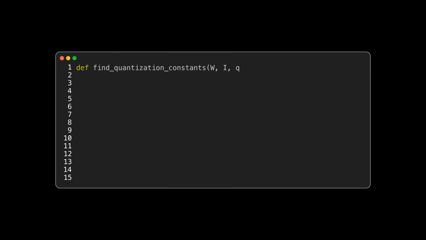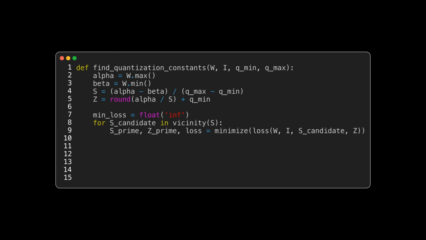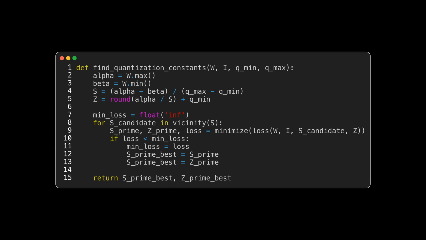So the final algorithm for picking quantization constants looks like this. Calculate initial S and Z values, then do grid search in the vicinity of S. For each S candidate, calculate S prime and Z prime that minimize the loss. Keep track of that loss and ultimately pick the combination that has the minimum loss.